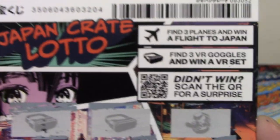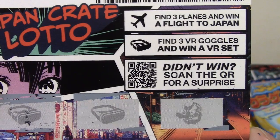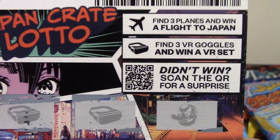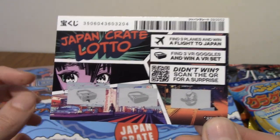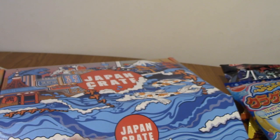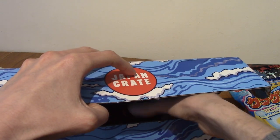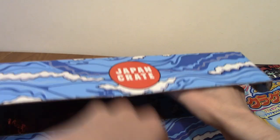Anyway, however, there is this cool QR code. Now, if you're watching at home, give it a scan. Honestly, I think it's kind of cool. It's not going to blow your mind or whatever, but it's pretty nice. You know, I don't get Japan Crate to enter raffles anyway. But what I do enter raffles for is to get mystery items.